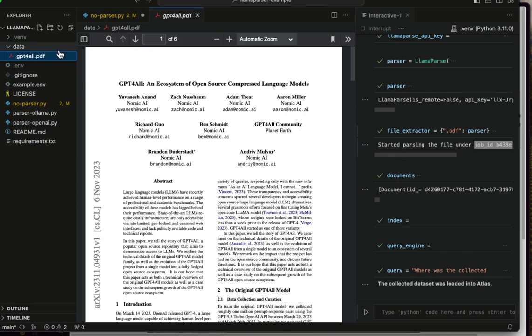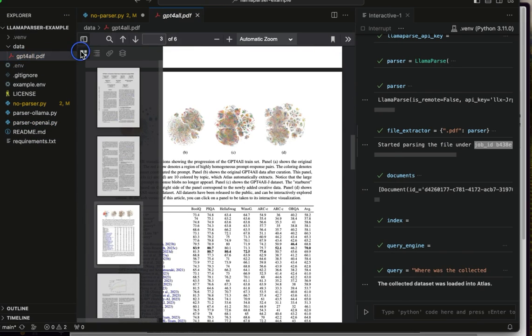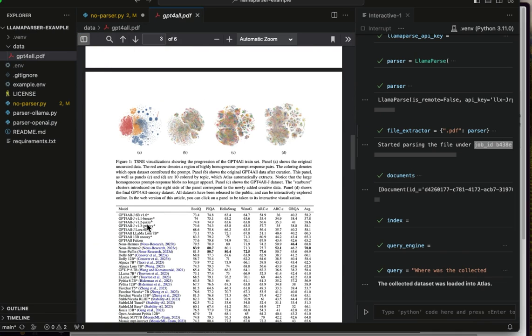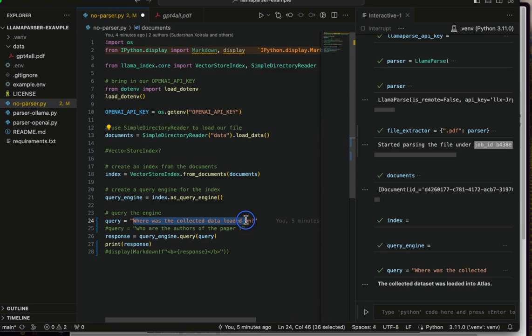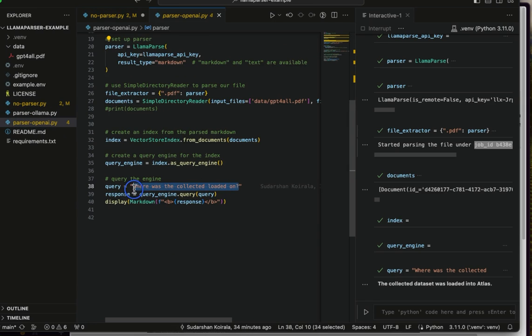But you can ask complex questions if you want. For example, if you go to this GPT4All paper, maybe you can ask some random question. Let me ask one: what is the BoolQ value of this model?